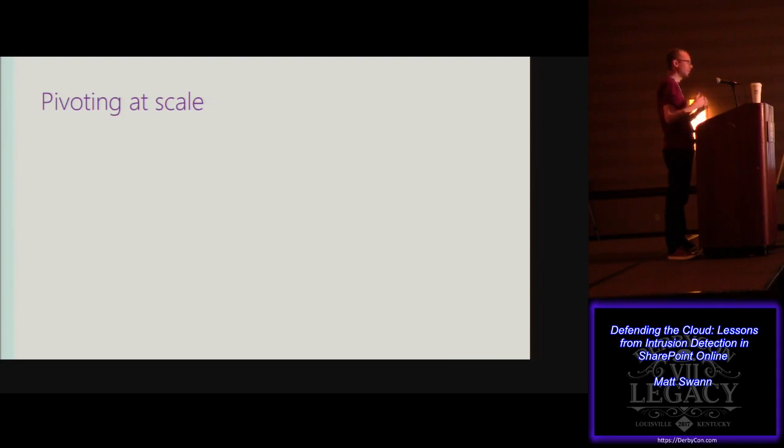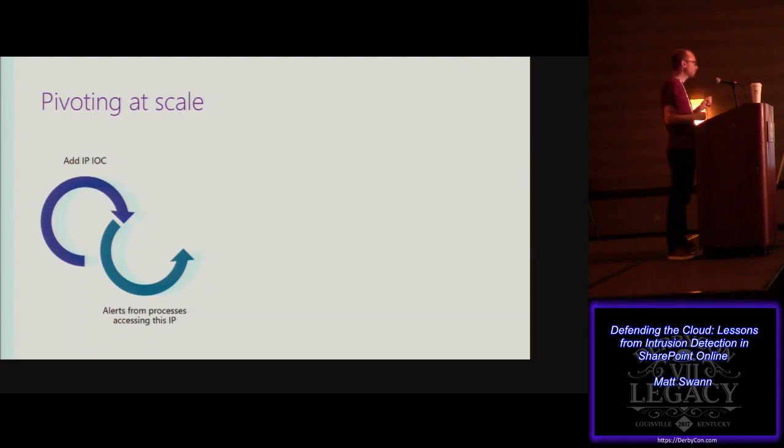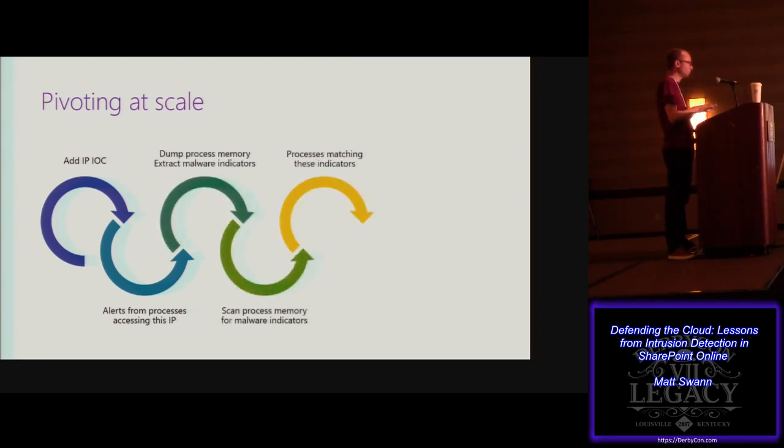So this built for us a really neat virtuous cycle where, in responding to a case, we would add that IP address as an IOC, and then we'd start to get alerts within 15 minutes from machines that had synced it down and were observing communication to that IP. So we'd go on those boxes, or we'd use our tools remotely to interact with our agent, and we would dump process memory from the processes that were calling out to those IPs. We'd build Yara rules for that, and we'd distribute that job across our environments and say, hey, who else has hits for malware that looks like this? And we'd get back a list of processes that match those indicators.